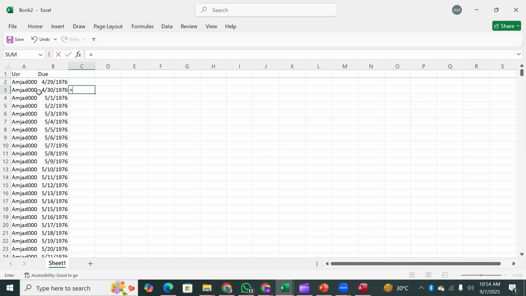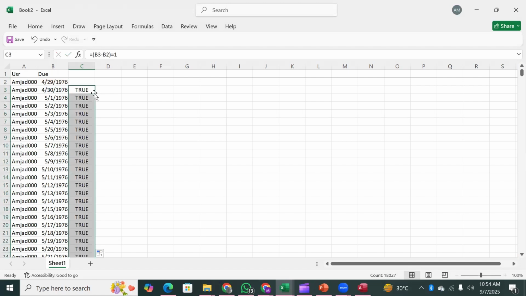So if we say this minus this, it is 1. Let's check it. Make it logical, equal to 1. That will give you true. Anything which is false is the area where we have to look, right?